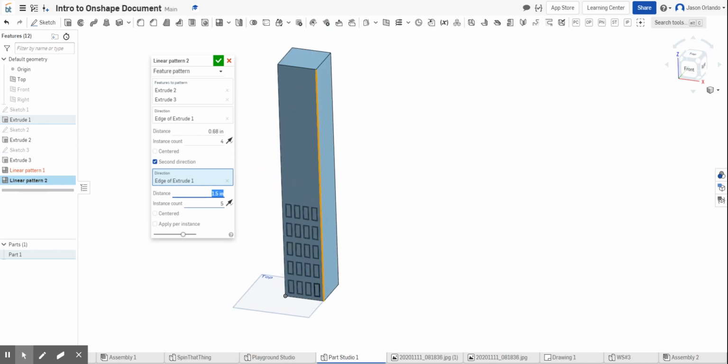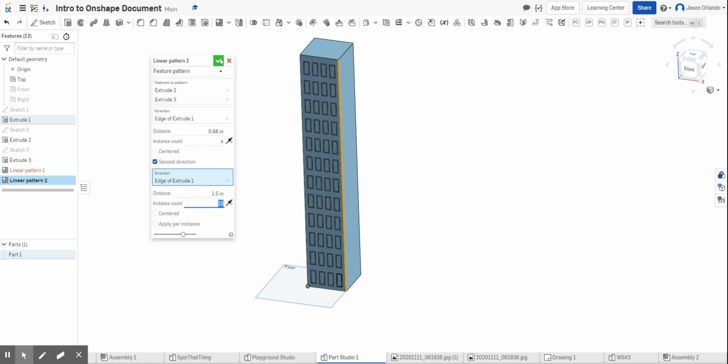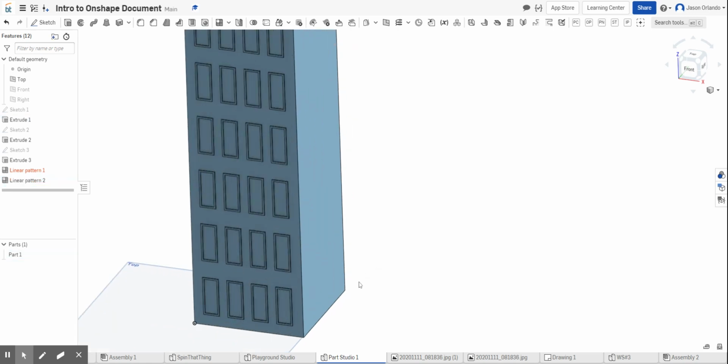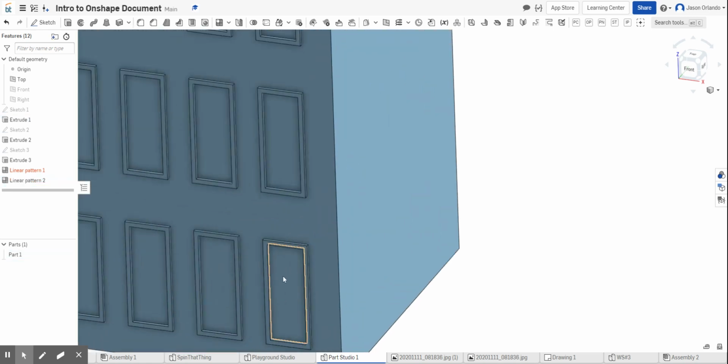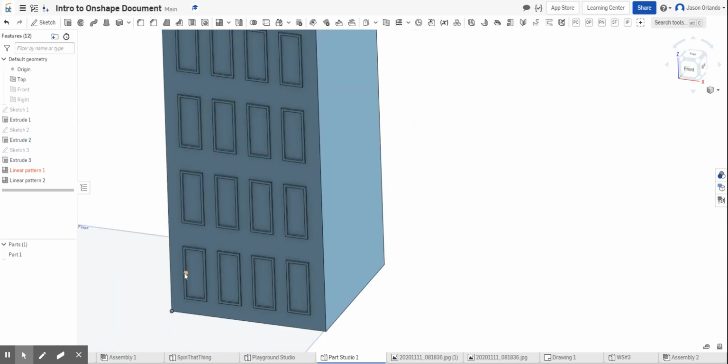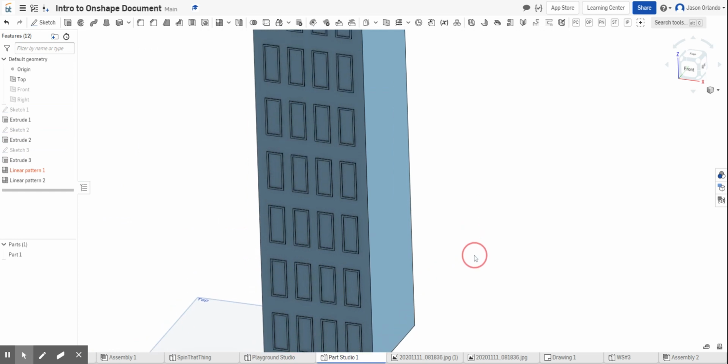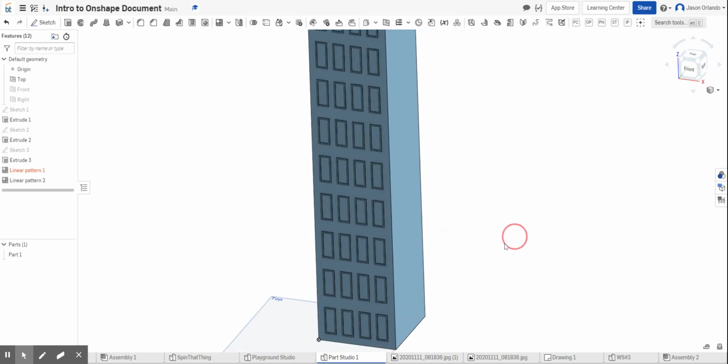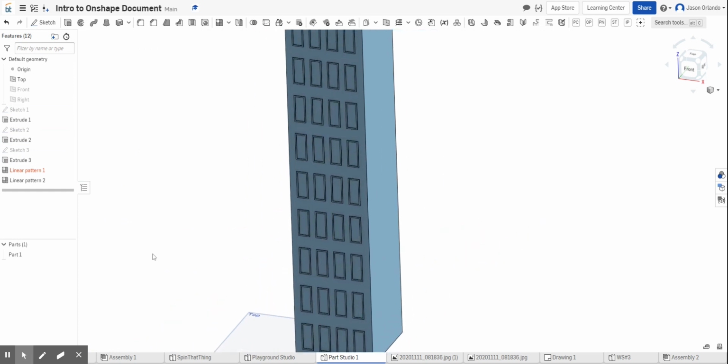Okay, and I'm not sure, I had extruded this block. How many of those can I fit? You think we can fit 12? There you go. That is an example. I'm going to go ahead and hit the green check mark, and you can see how I took one feature, or I guess a couple extrusions, right? And I was able to replicate those in an array instead of having to model each individual one. So I hope that helps you with any repeating patterns you find.